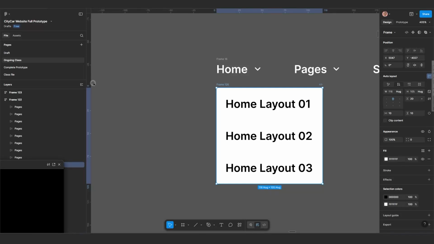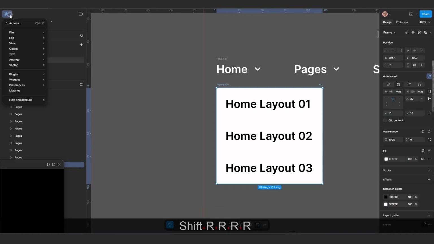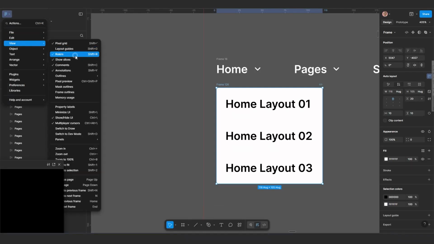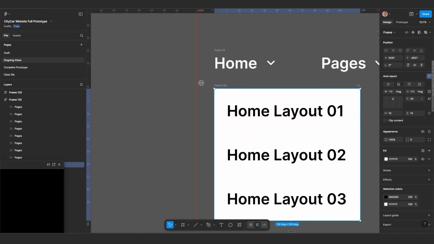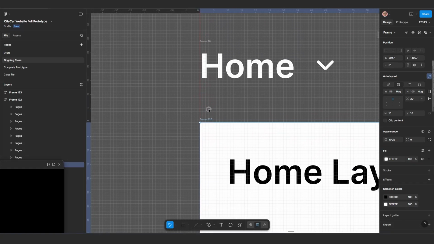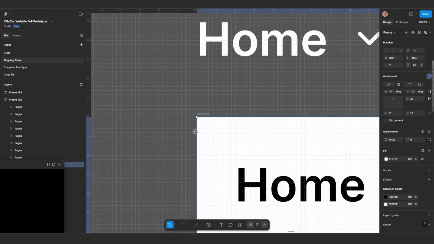You see this ruler here, you can now click and extend like this. In case you don't have the ruler, you press Shift R to bring up the ruler, or you click on Figma, go to View, and then you see rulers, Shift R. Now you can select this ruler and bring it up like this. Please, anytime you're bringing the ruler, don't bring it inside a frame. You can see there's a frame here. Make sure it's not inside a frame, so you don't get a weird result. So you align to the frame like this, and then you align this man to the ruler.